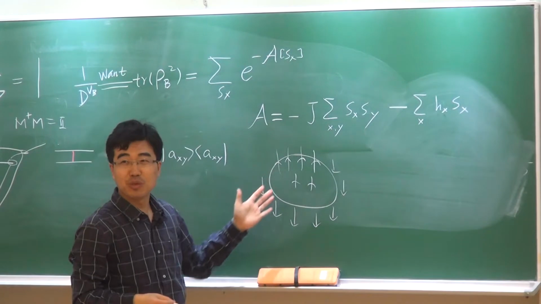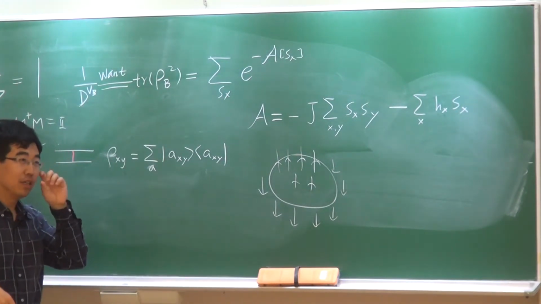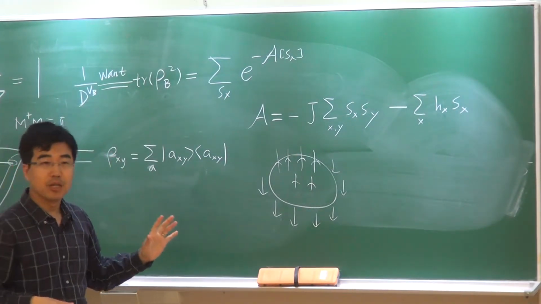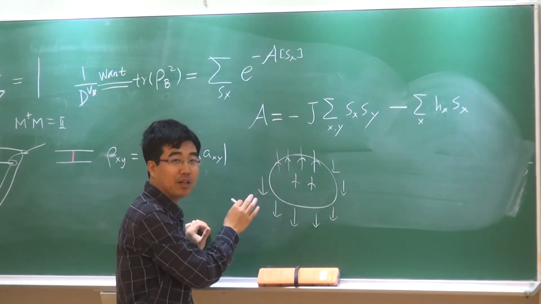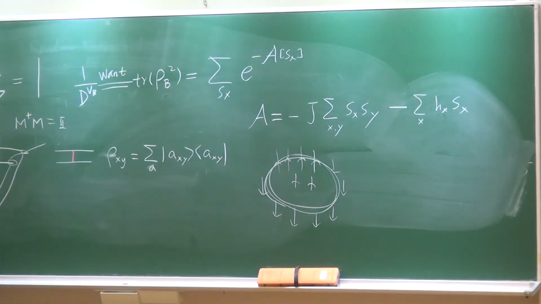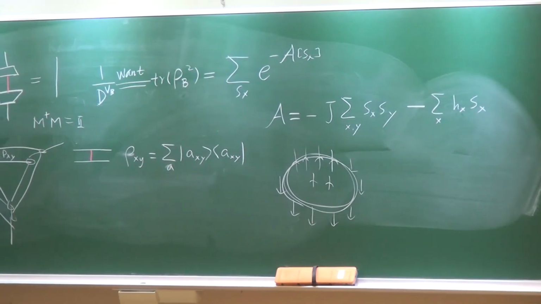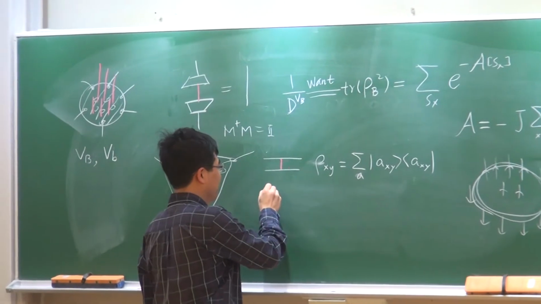So you just want to see which spin wins. The bulk field tries to make the spin up, and the boundary field tries to make the spin down. The situation where the entropy is maximum is where the bulk field wins. And the bulk has more degrees of freedom, so the bulk field wins, and then the Ising spin is pointing up everywhere. And then the domain wall is like this, and that gives you the maximum. So I won't go into more details, but basically, using this, you can write down some condition for isometry. I'm not sure if it's important to write down the condition. Okay, maybe I'll just sketch it. So the isometry condition.